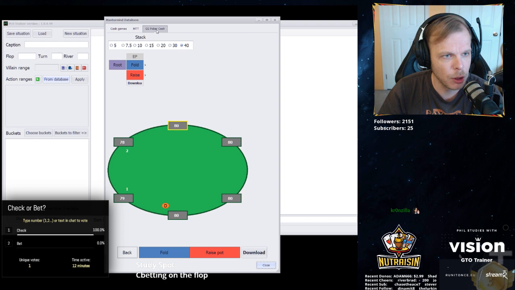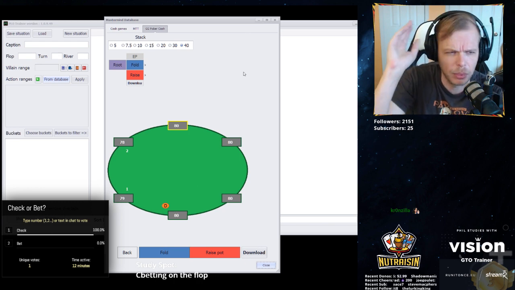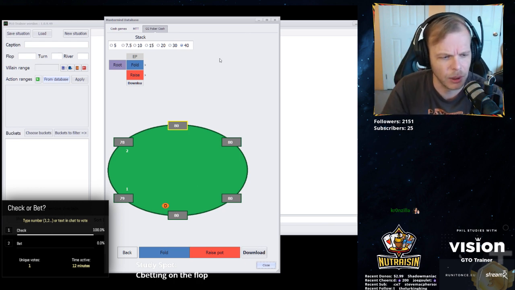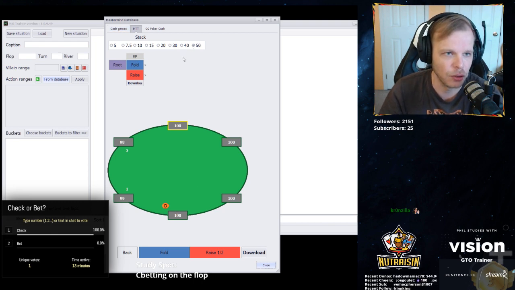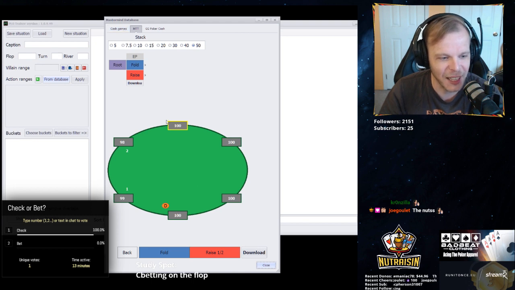And GG Poker Cash, I think that is for the Russian Cash game on GG. I think they have that because the mastermind obviously has this black card program for GG Poker. That doesn't really matter. They have it. Anywho, it's neat to see that we can dive into MTT situations. I wonder if we're gonna get deeper spots as well with 100 BB. Although, in fairness, once an MTT has gone on for a while, you're not gonna be sitting on 100 BB very often.